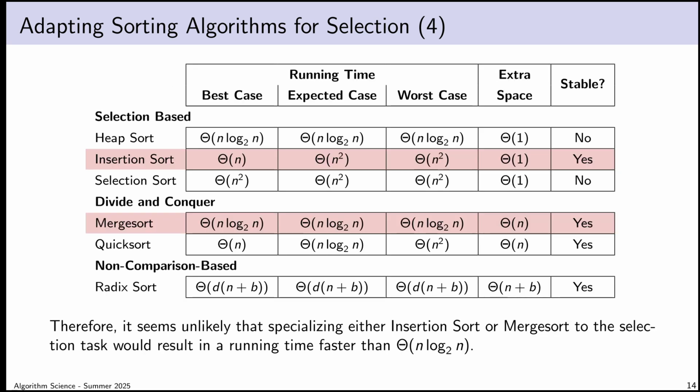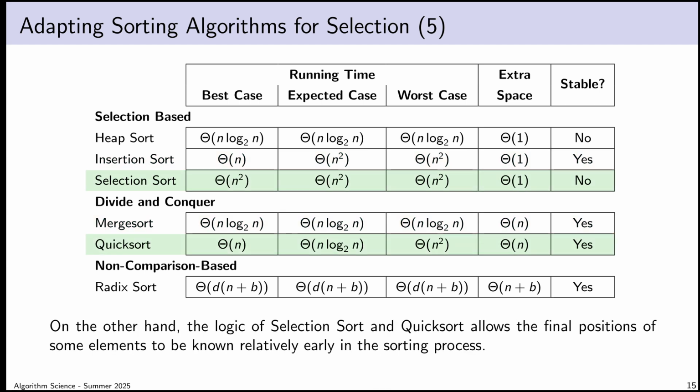Okay, so I'm going to rule out insertion sort and merge sort. Not that maybe there isn't some way of adapting them, but it just doesn't seem likely. So we'll just rule those out and try the other two. Both selection sort and quicksort give us a couple of reasons to be optimistic. It turns out, I'll spoil it, we're going to end up looking quite a bit at quicksort. But I will show off that selection sort does have a couple of advantages of its own.